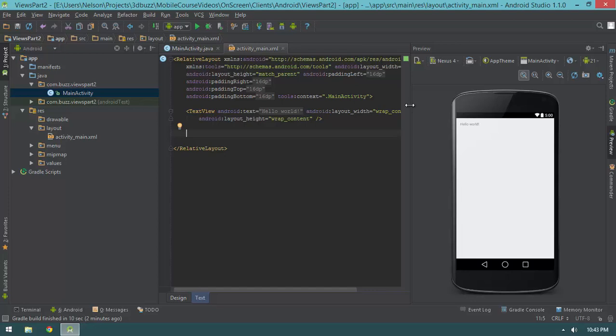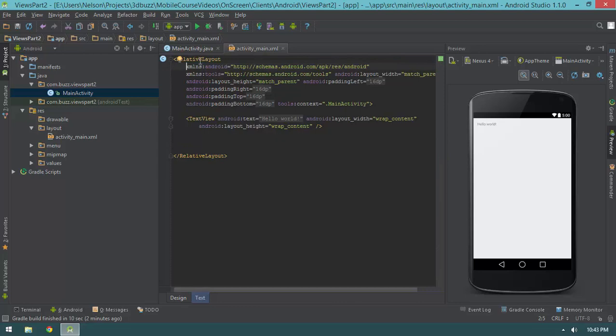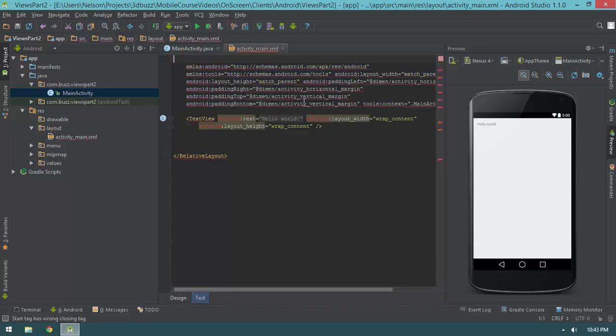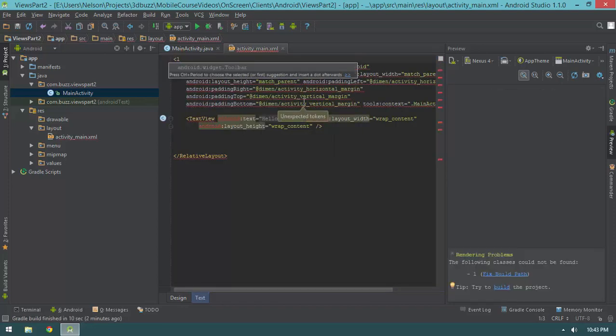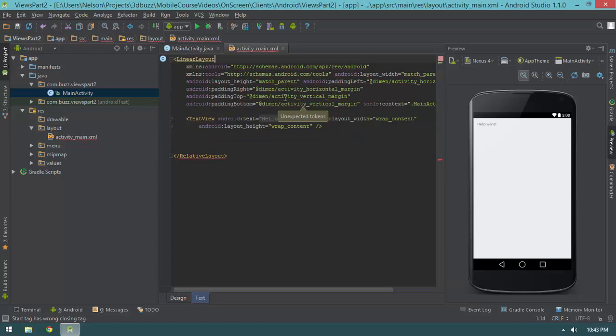Now, you'll see our layout is not using a linear layout at this moment. It's using a relative layout. Just so we can have a video dedicated to relative layouts, I'm going to enter in a new line right there, and then I'm going to just replace the word relative layout with linear layout. And again, I have to keep on pointing this out because the autocomplete is so important to be able to get used to working with IntelliJ's autocomplete. It is going to be case sensitive, so you'll want to start off with a capital L. Now, fortunately, linear layout happens to be at the top, so we can just hit enter. Of course, changing the opening tag is going to necessitate that we change the corresponding closing tag. So make sure you go all the way here to the bottom and replace relative layout with linear layout.